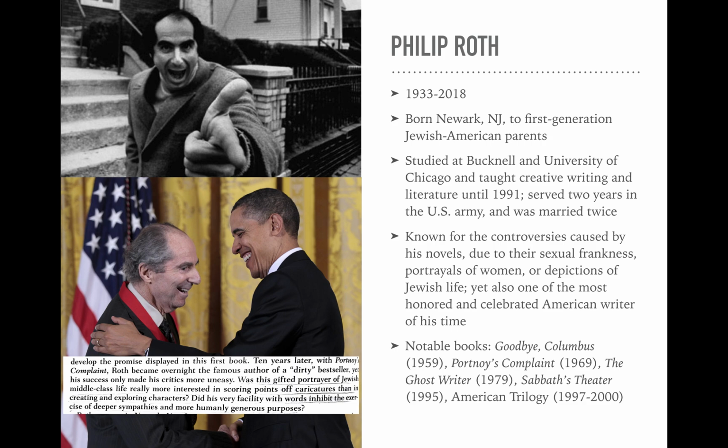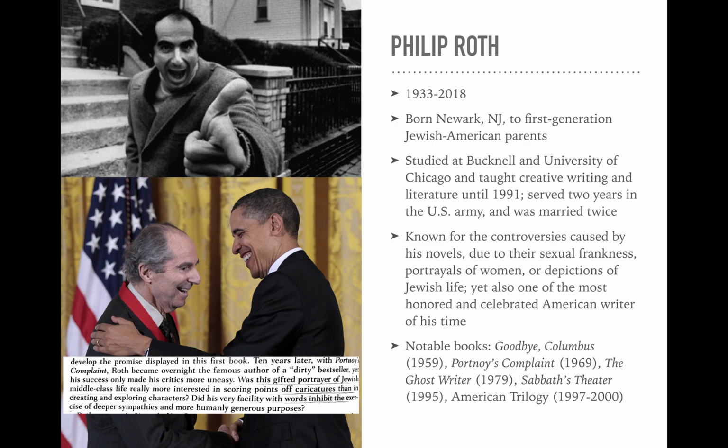And also, he was of probably the second generation, but early in the first mid-century wave of important Jewish American writers. We talked about the diversification of literature that's already starting to happen in the mid-20th century, where you have writers from outside that white, Protestant, straight male group becoming more and more prominent on the scene, whether it's African American writers or Catholic writers, or in Roth's case, Jewish American writers. So he was of a slightly younger generation. The first wave were people like the playwright Arthur Miller and the novelist Saul Bellow, who are also in our anthology. But Roth was of the next important generation of Jewish American writers.